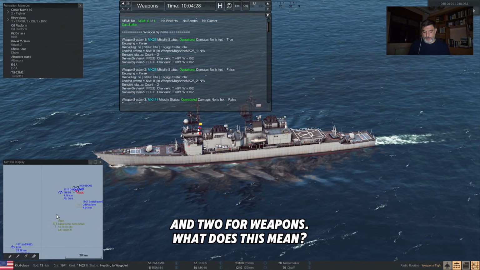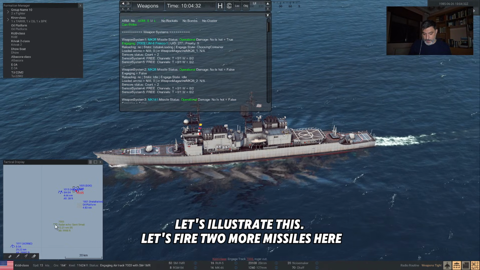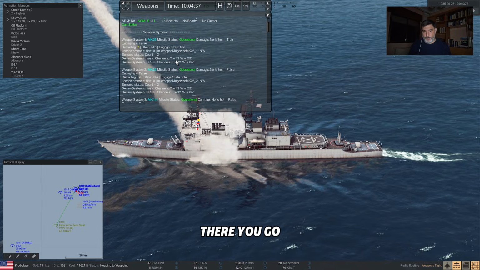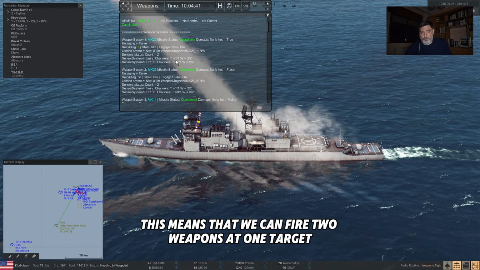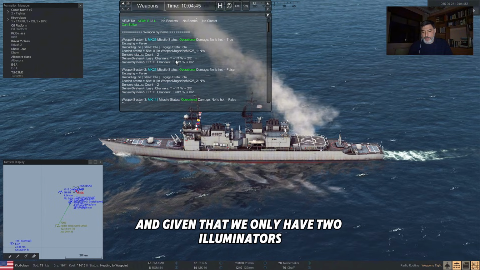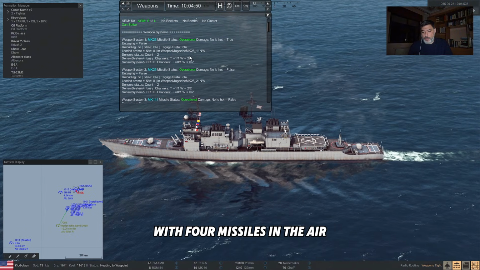What does this mean? Let's illustrate this. Let's fire 2 more missiles. Here. Engaging track 7. Birds away, track. There you go. This means that we can fire 2 weapons at 1 target maximum. Okay? And given that we only have 2 illuminators, we can only be tracking 2 targets at the same time with 4 missiles in the air.